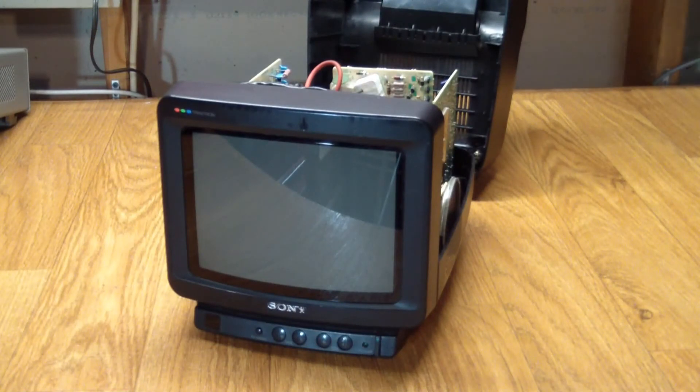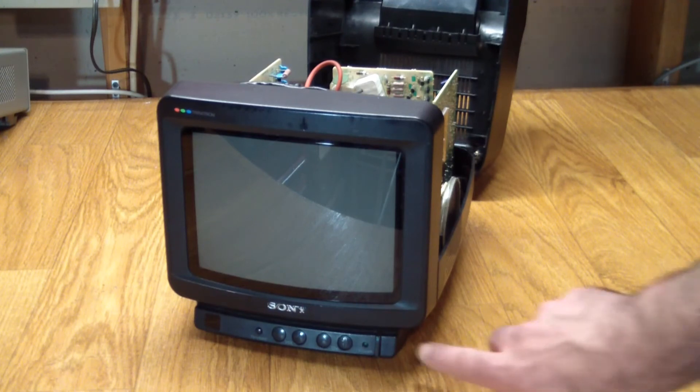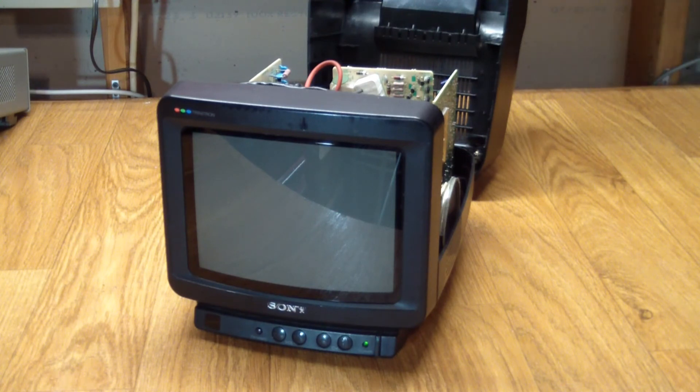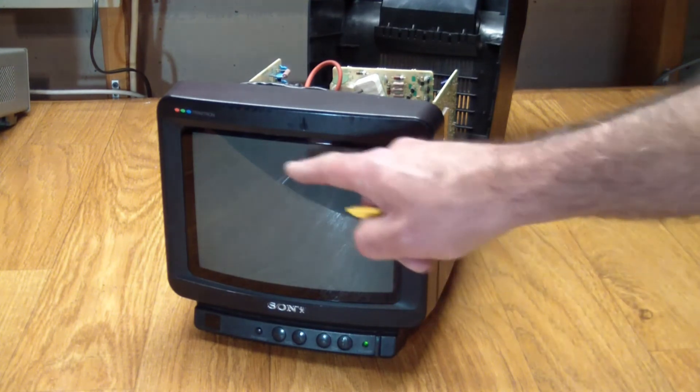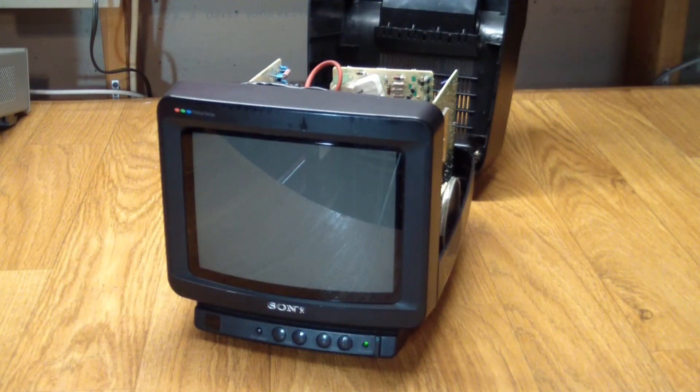I reinstalled the power supply and connected everything, plugged the power in, and I apologize for all the glare, but I was unable to find an anti-glare filter. So everything's ready to go now, and we will give the power button a try. That is promising. I heard it click, and the power light came on. And it's a tube, needs to warm up, but it is displaying video. And the flicker is from the camera. It actually has a steady display. So by seeing the video, the power supply is obviously working.